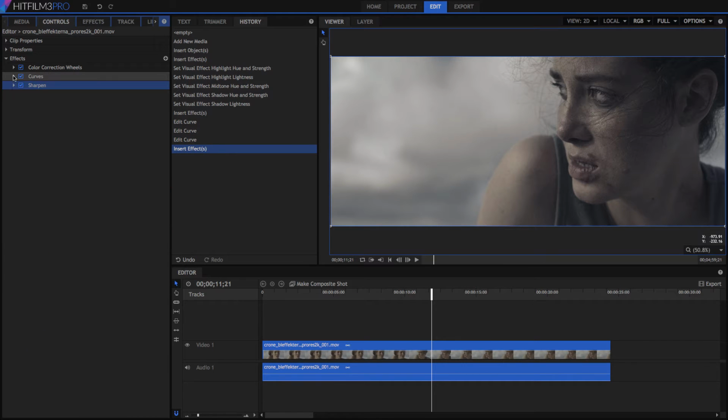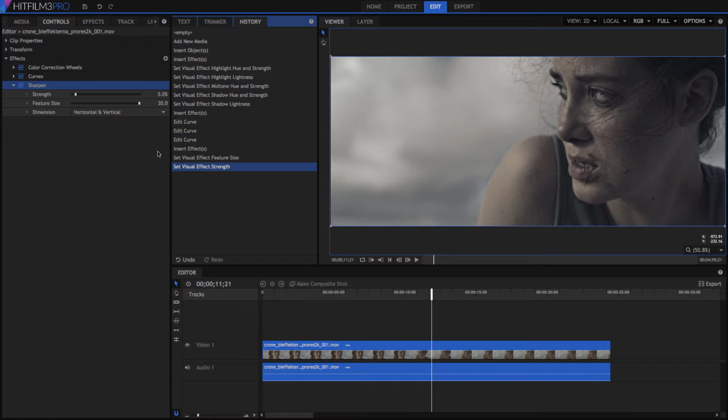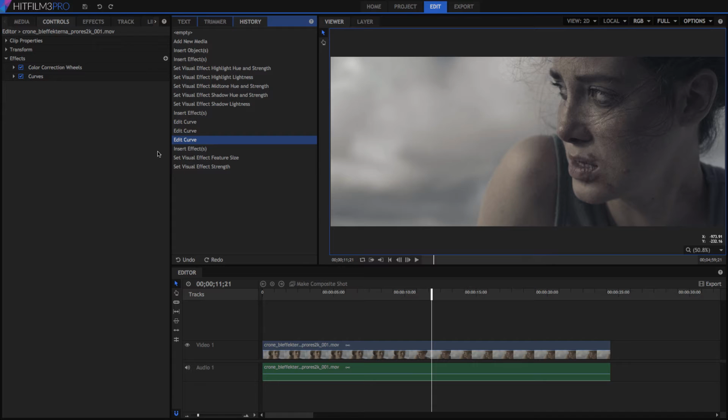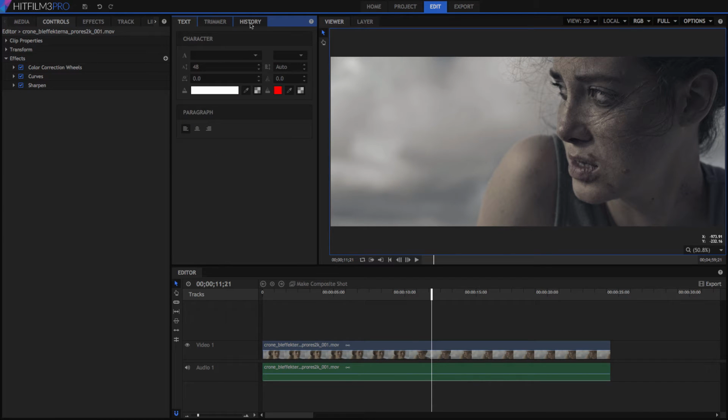Our traditional undo-redo commands are available using Control-Z or Command-Z on the Mac for undo, and Shift-Control-Z, Shift-Command-Z on the Mac to redo. If we undo repeatedly, we walk back through the history, one step at a time. Redo works the same way, and sometimes if the History panel is hidden, these can be quite useful.